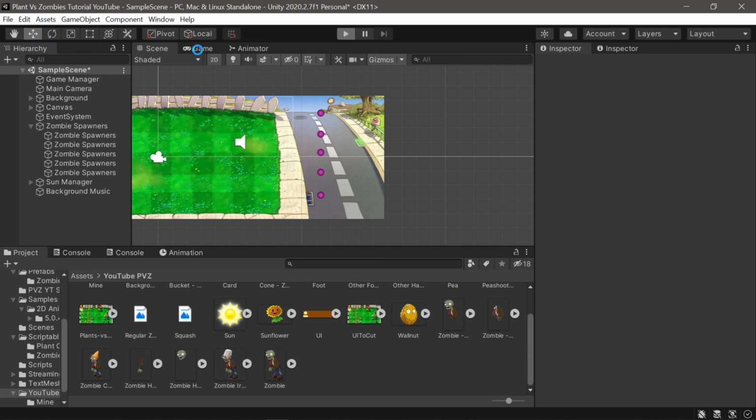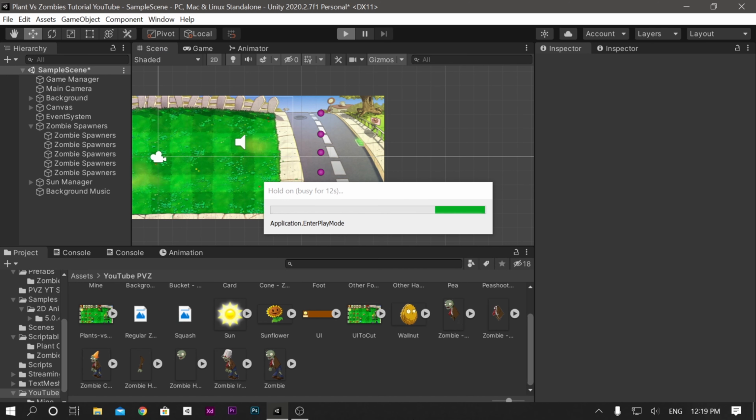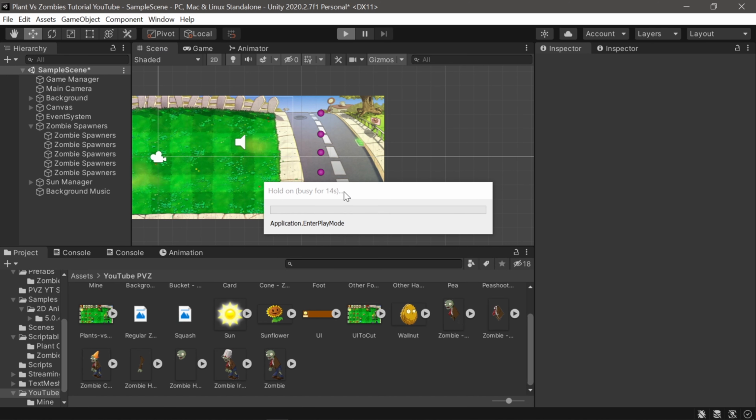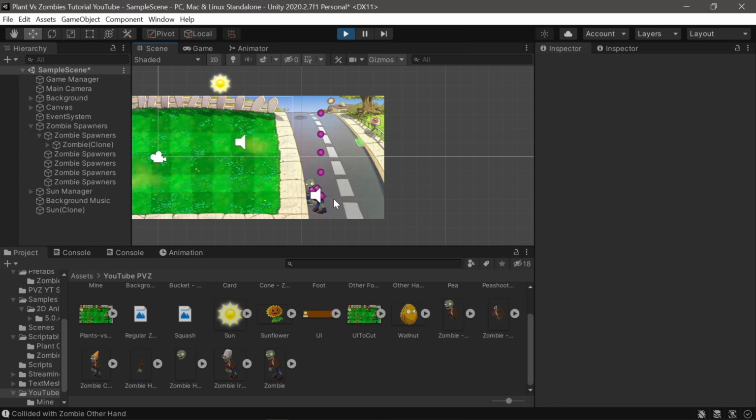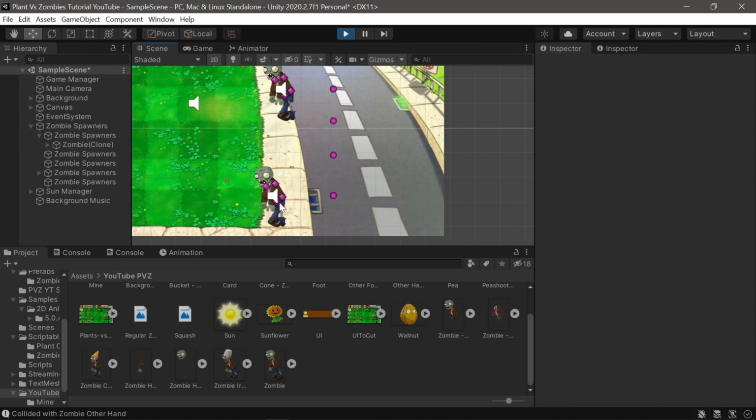Let's just play the game and we'll see how they spawn. I kind of forgot about that, to be honest. So here's the zombies. Okay, so it spawns from the bottom.